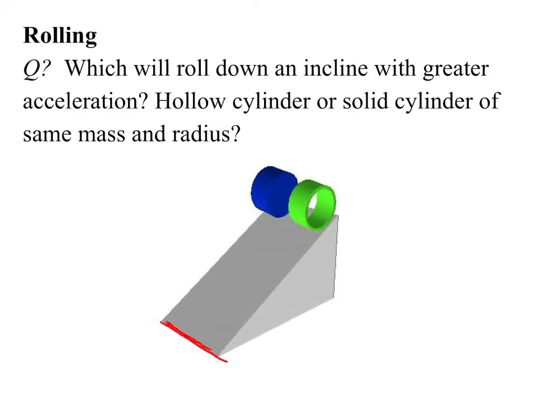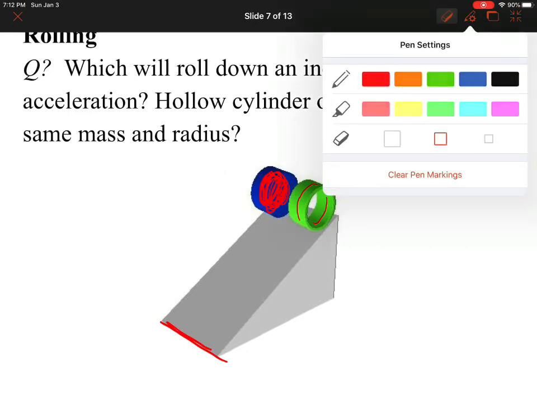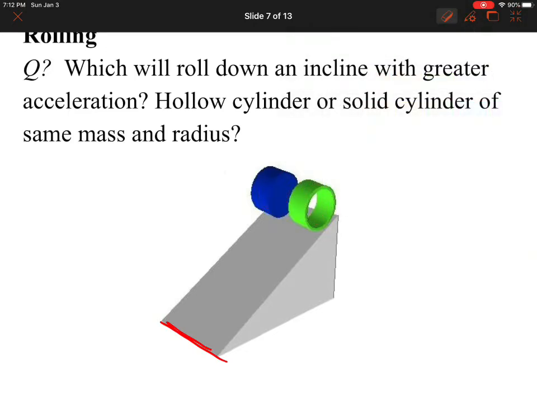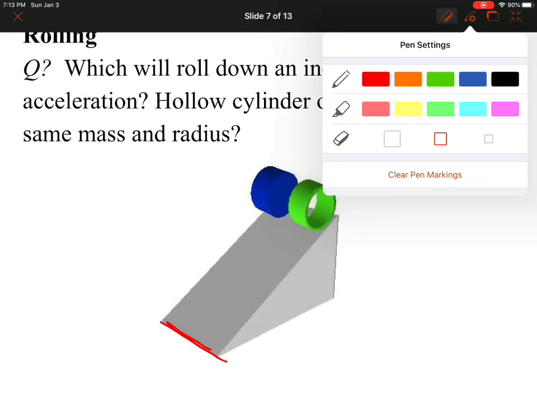So they still have the same mass. That's really, really important because obviously if they have different masses, well, then we're talking about something completely different. But if they have the exact same mass, the only difference is this guy just has its mass all concentrated on the outside, and this guy just has its mass throughout the whole thing, right? Which one is going to reach the bottom quicker?